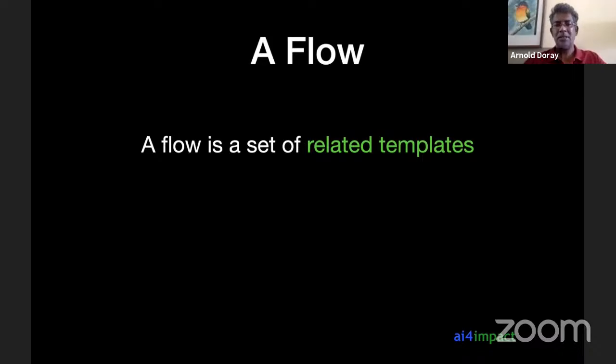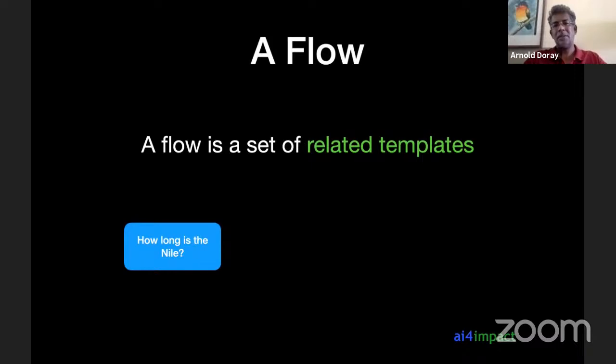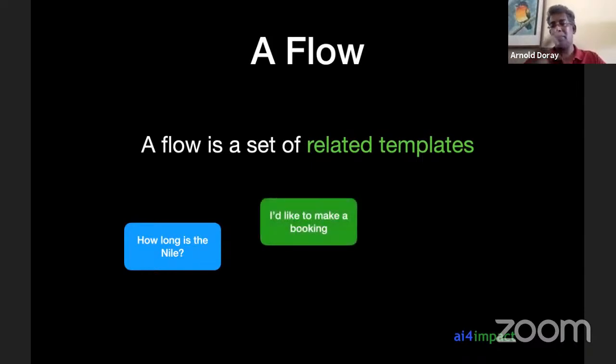So in most cases, you will get solitary templates. These templates are to answer questions like how long is the Nile and so on, okay? But even so, sometimes flows could be related, but they're all in one sort of topic, okay? In the extreme case, the flows have got to be sequential.